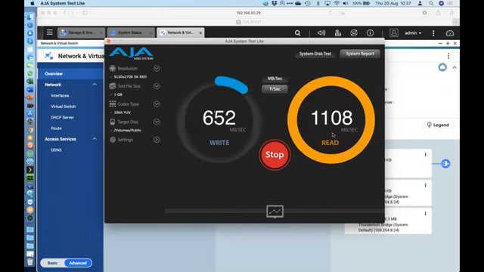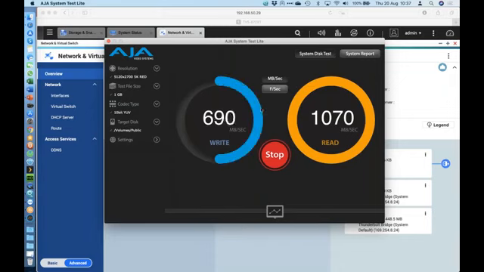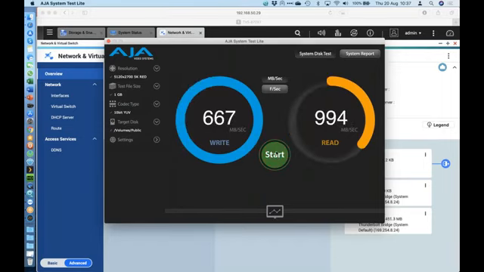I generally find that you're only going to get 1200 megabytes per second on a 10 gig connection if you're using the absolute perfect data set. These numbers, as I say, are just representative from a benchmark test. Your real world data types are going to be different. But this is the maximum speed that we're able to achieve on this NAS.